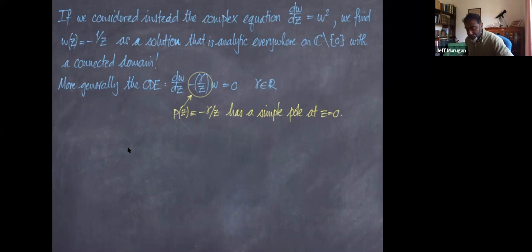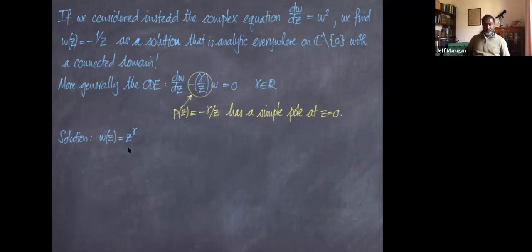Again, you can take this differential equation, forget about the fact that it's a complex differential equation, and write down a solution. You'll find that the solution is simply w of z equal to z to this parameter gamma. And so depending on whether gamma is a non-negative integer, a negative integer, or not an integer at all, the solution will have completely different properties.